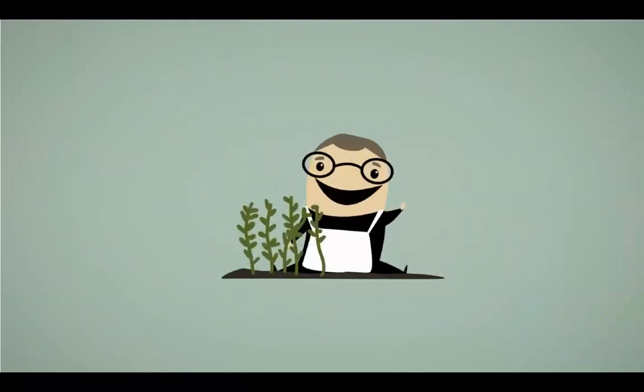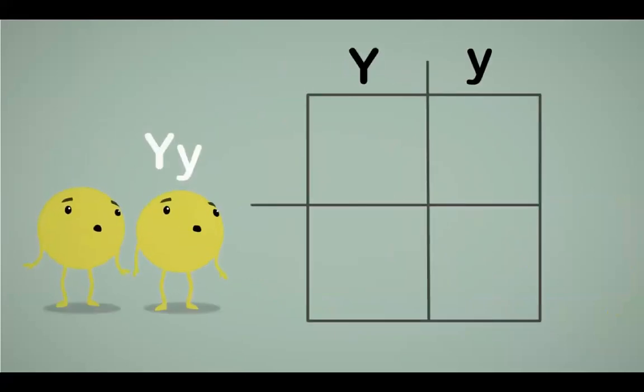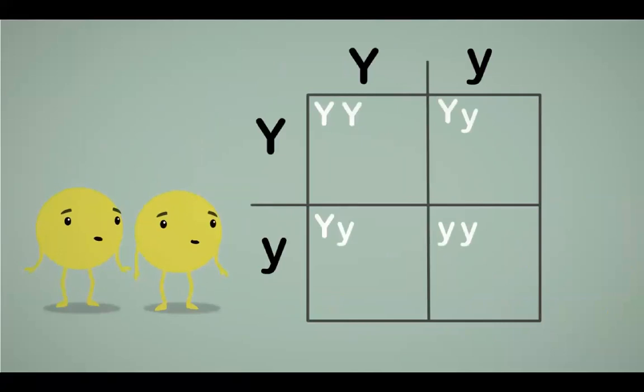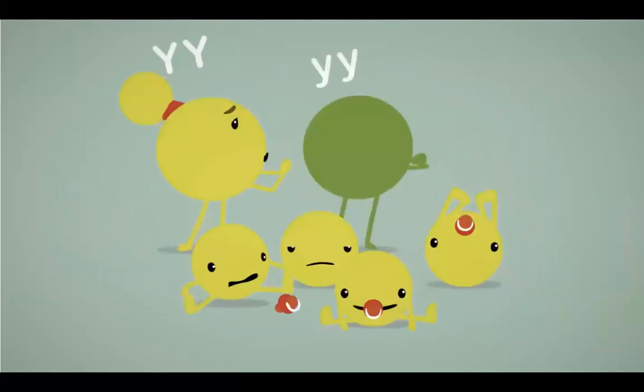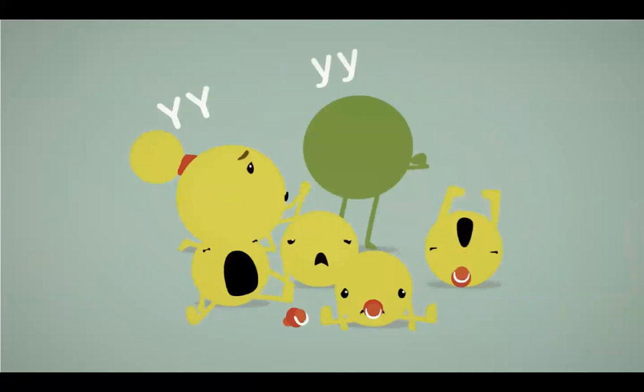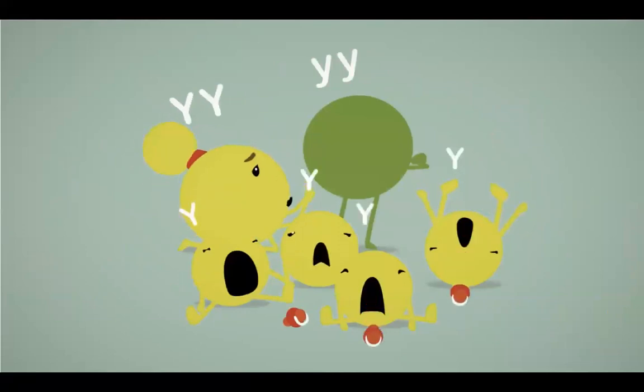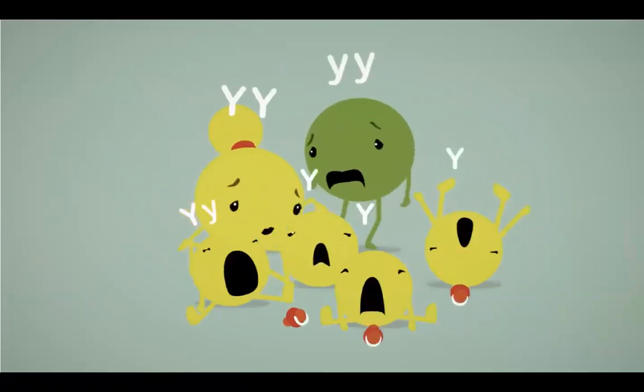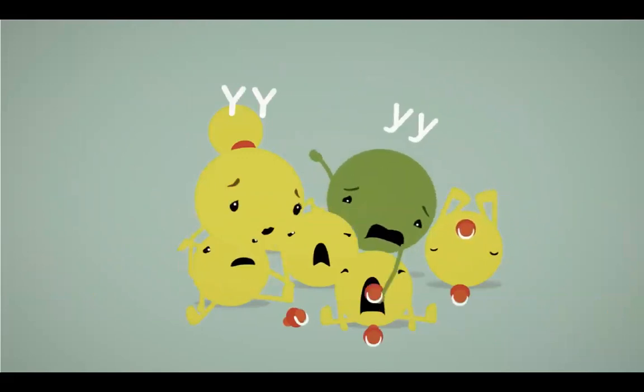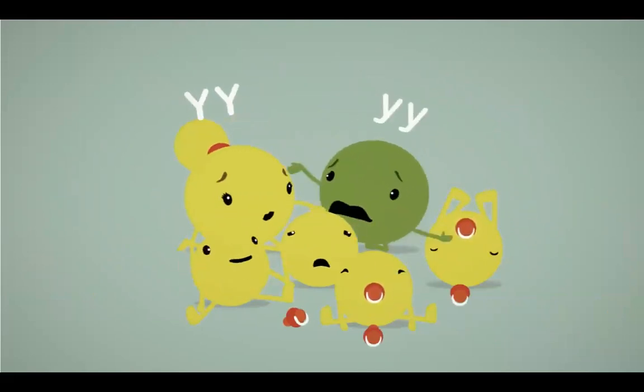Let's look at Mendel's peas, for example. Let's write the dominant yellow allele as an uppercase Y, and the recessive green allele as a lowercase y. The uppercase Y always overpowers its lowercase friend, so the only time you get green babies is if you have two lowercase y's. In Mendel's first generation, the yellow homozygous pea mom will give each pea kid a yellow dominant allele, and the green homozygous pea dad will give a green recessive allele, so all the pea kids will be yellow heterozygous.